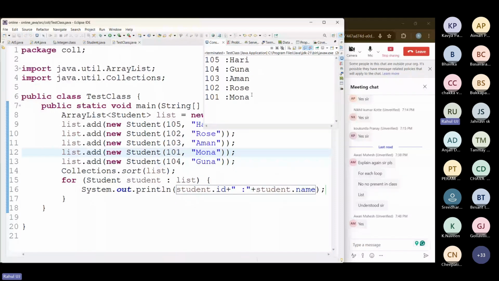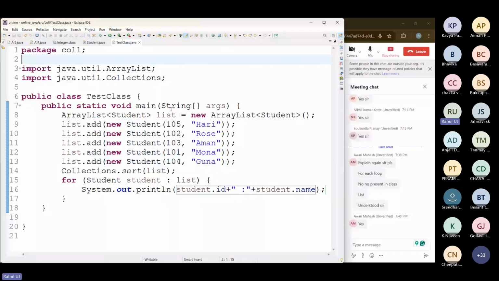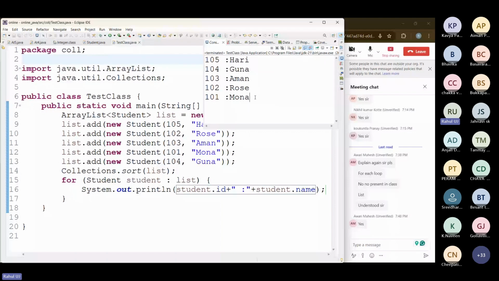Observe your IDs here: 101, 102, 103, 104, 105. It is sorted in descending order.